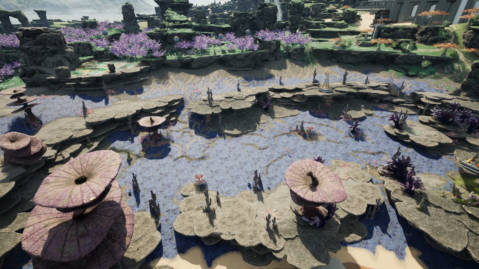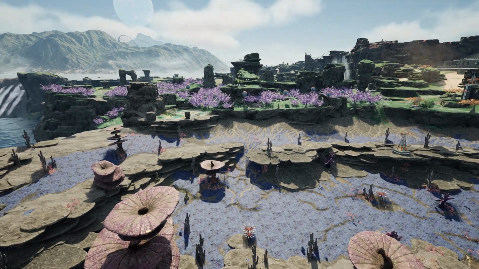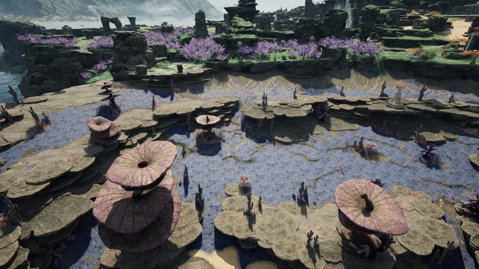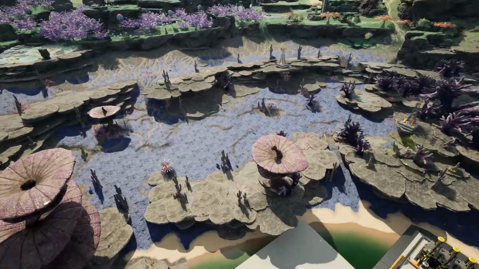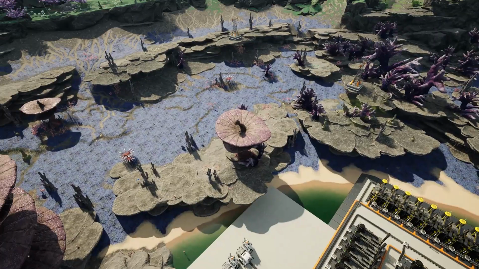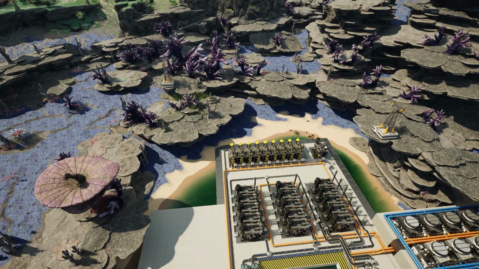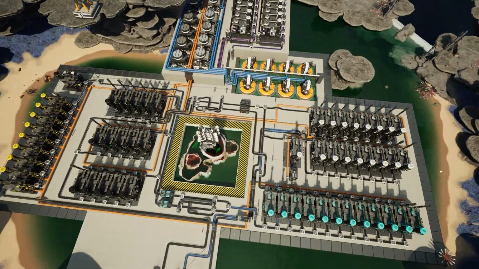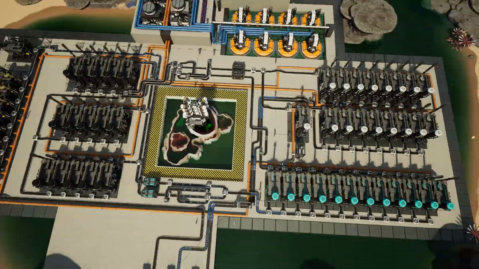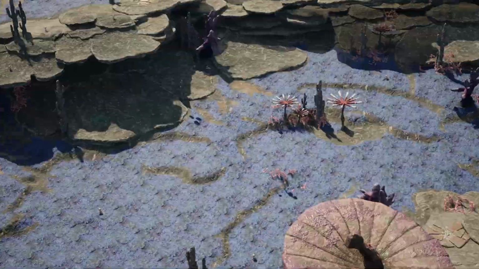Whoa. Jesus, that was word salad. We can bring it down to wherever we want to build the factory, which I think is going to be here, because it's the most flat and open space we have. So let's do the finishing touches on this, and then get to work on that.